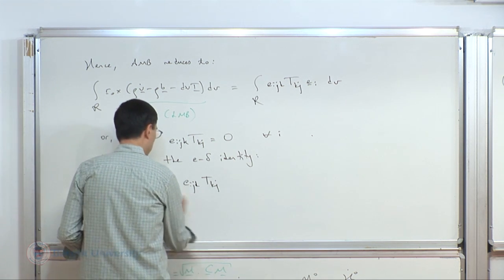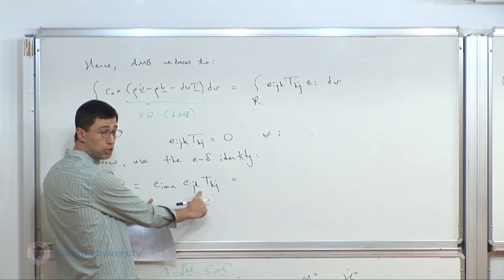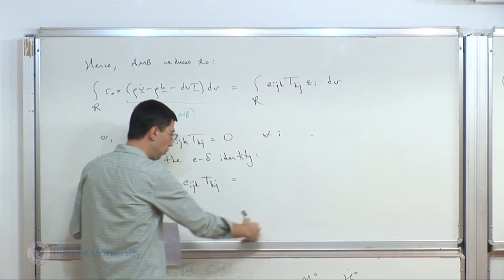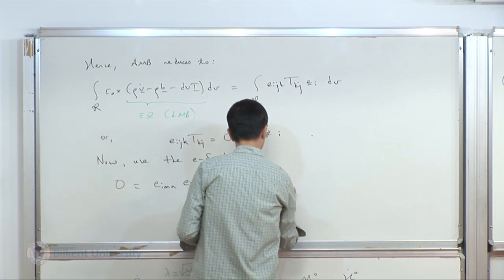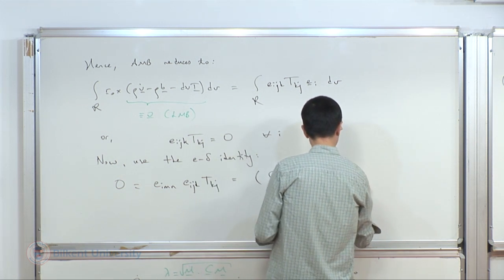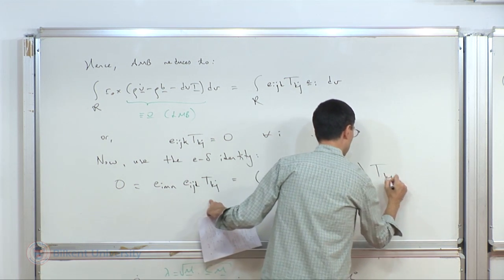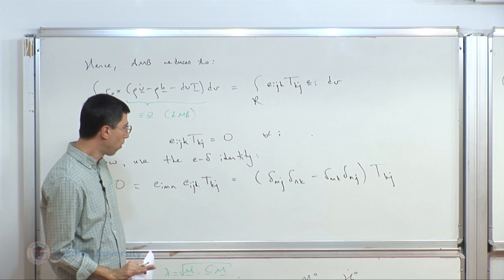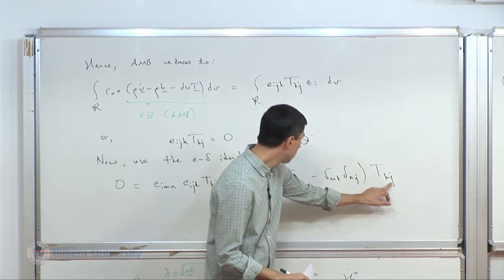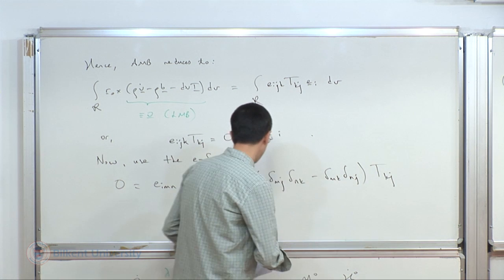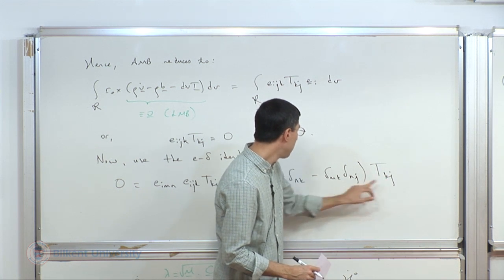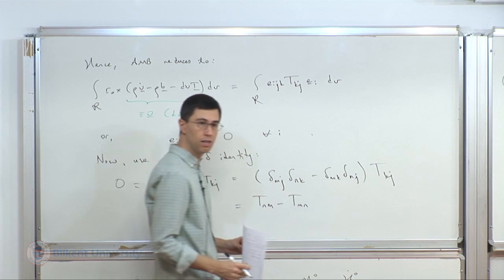Okay? So now this, the multiplication of two permutation symbols with a shared summation index, is what we call the E delta identity. We can re-express it as delta mj delta nk minus delta mk delta nj. And tkj remains as it is. And therefore, we have the final result. I use the substitution property, right? M cancels J, N cancels K. So it's T N M minus, that's an M, that's an N. Okay?